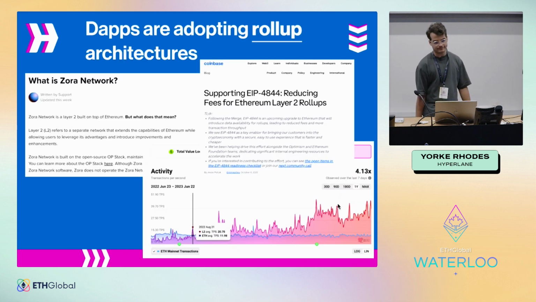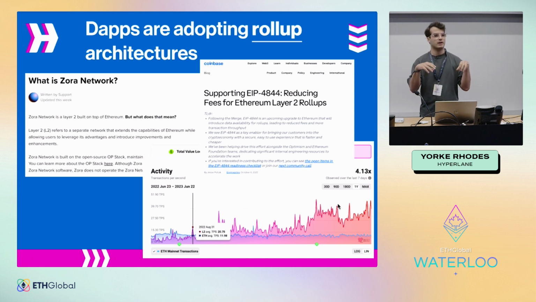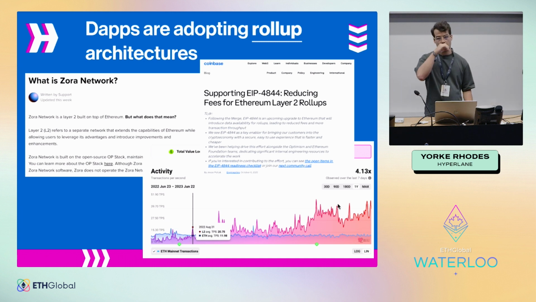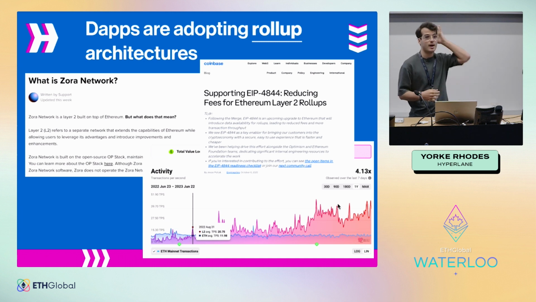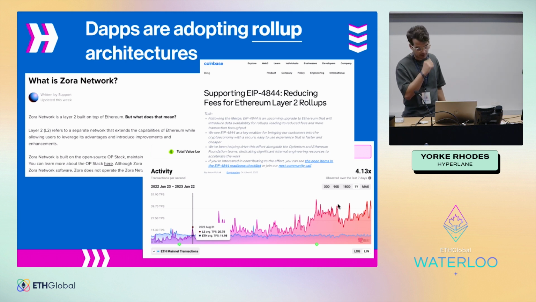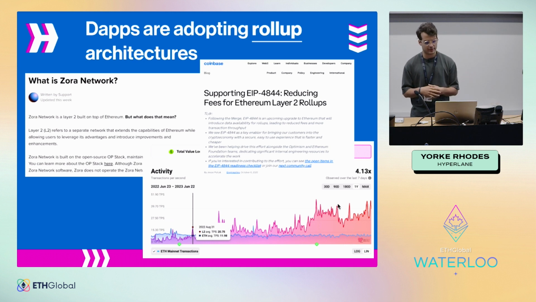But yeah, this is a problem. On the flip side, looking at this from an application perspective, we're seeing a lot of dApps actually adopt these new infrastructure layers, which is super exciting. Just a couple days ago, Zora, which is this big NFT social feed and explorer application that is one of the most popular applications on Ethereum, announced that they're going to be rolling out their own layer 2 using the Optimism OP stack. I think you guys have probably heard of Coinbase's efforts to work on their own L2. They launched Base testnet I think maybe a month or two ago.